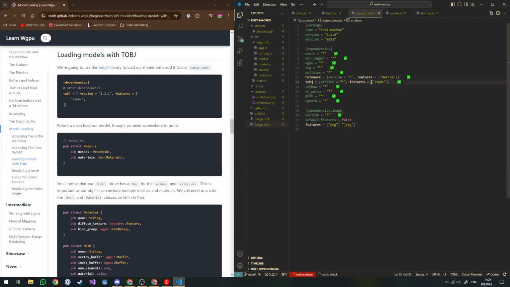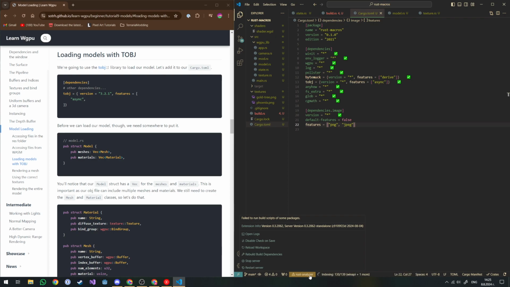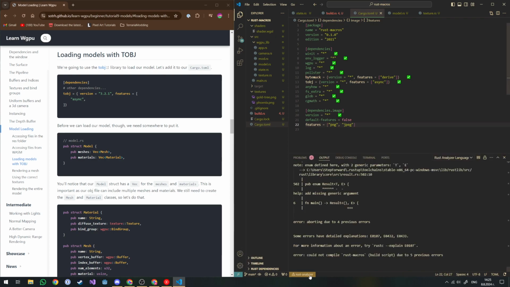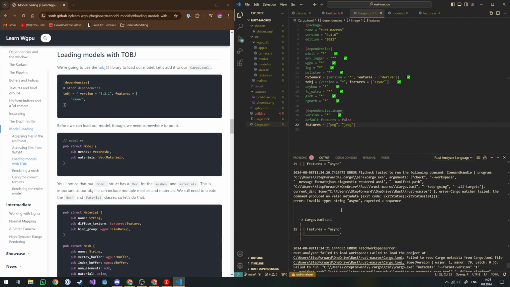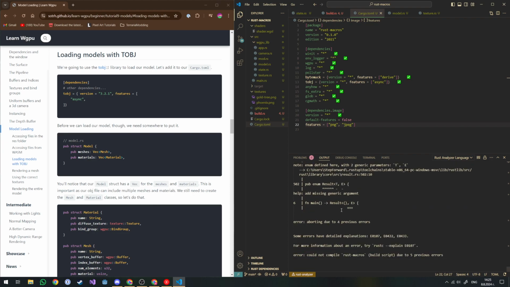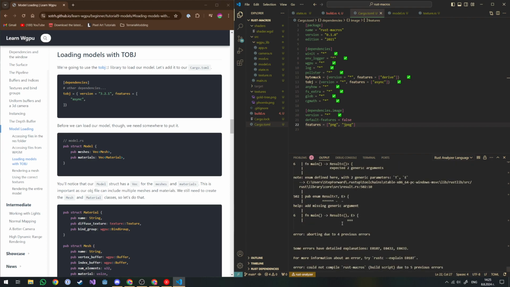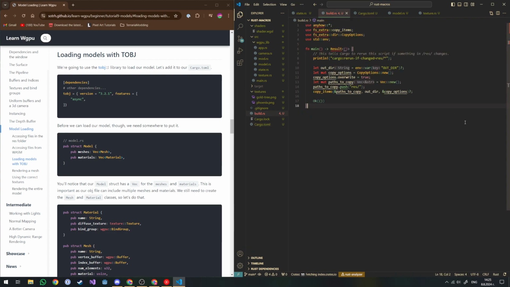Okay. Oh, I think I forgot to make an array there. Well, that's still fine. No, it's not fine. Something is not good. Let's just let it build. Oh no. Oh, okay, it's because of this.